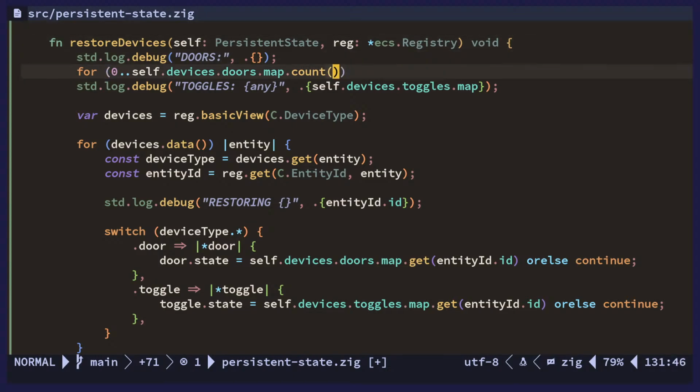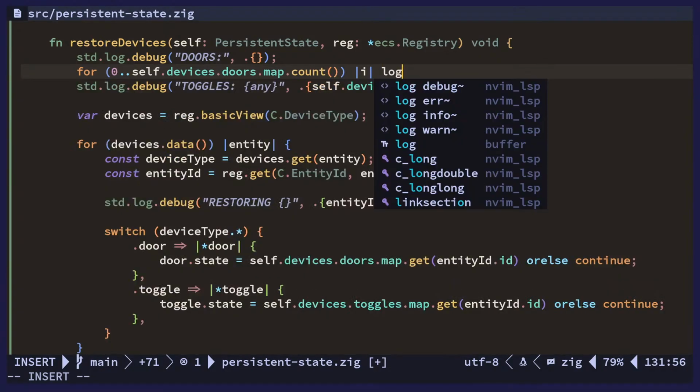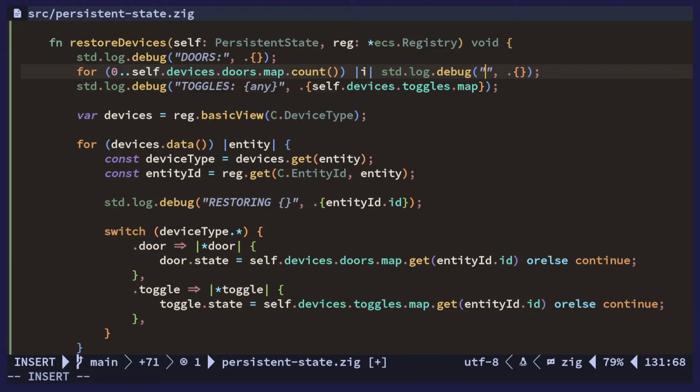The count, yeah, and then we get I, and then we'll do debug. So the ID into what the state.